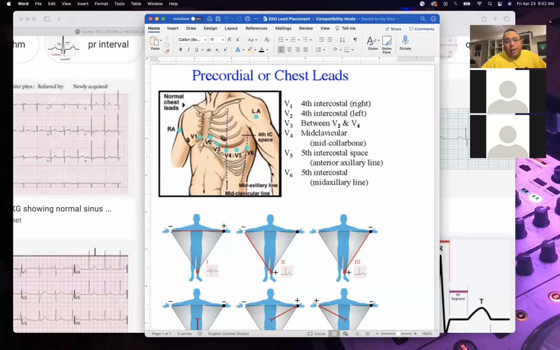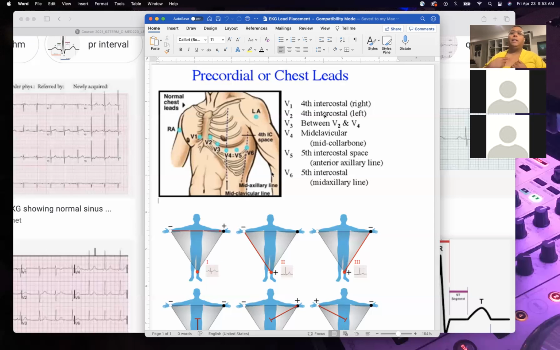And especially now, here's the thing about modern technology. You could put it in wackadoo places, but a modern machine that was built maybe in the last 5 years compensates for differences in anatomy and differences between electrode placement. But again, this is college, and some of you guys have endeavors for nursing. So we have to be exact, okay? And when I was trained, I wasn't trained like, "Oh, follow the pictures." That's stupid. There's a reason why we're telling you exactly where it is.